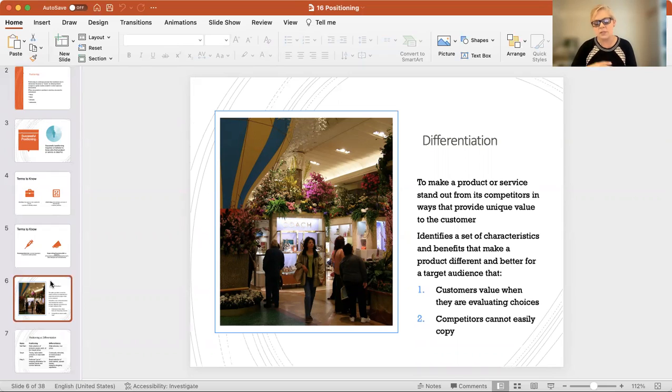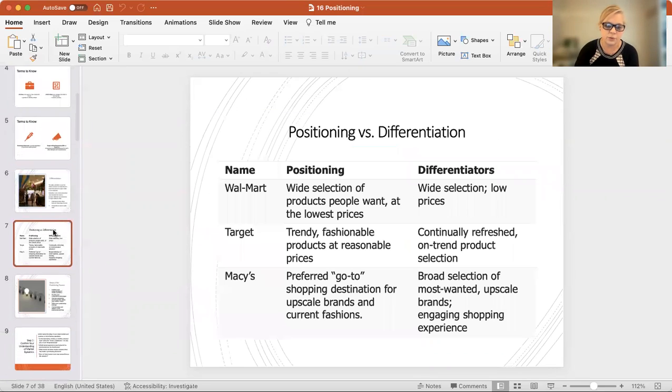Marketers' number one job is to provide value, and by being different, you are providing value when you're in comparison with another competitor. This is also something that competitors cannot easily copy. Now, not all points of differentiation are difficult to duplicate, but you want your point of differentiation to be something that is not easily duplicated by your competitors.